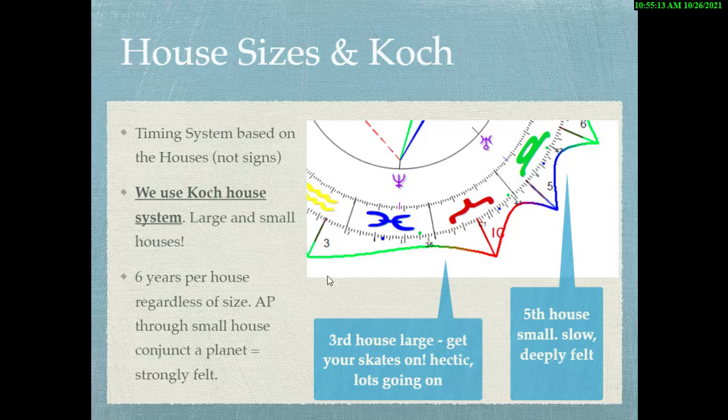It's always 6 years per house, and I found that really confusing. So visually, it's just the way the math works out that it's always 6 years. You don't have to calculate and worry about that, but it can throw you off, wondering why this would be the same as this. They are. So they're always 6 years.